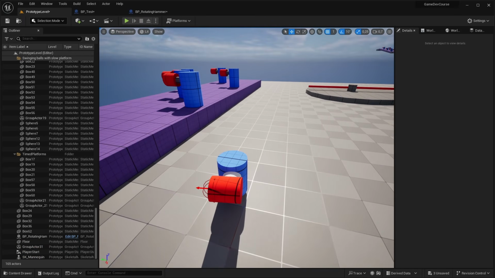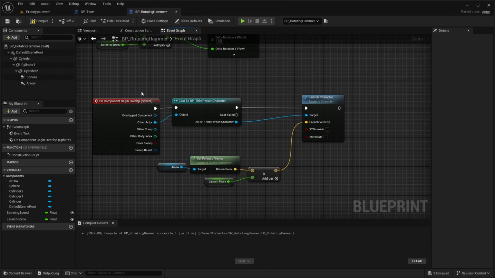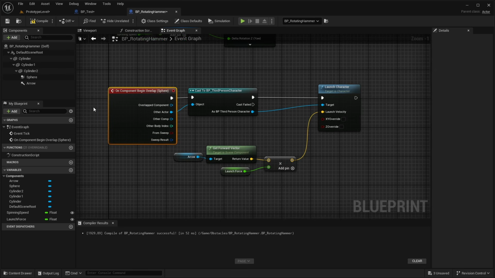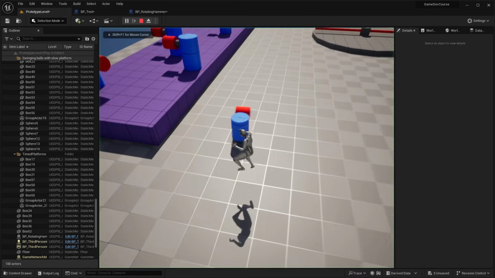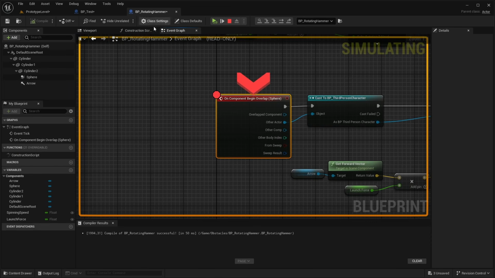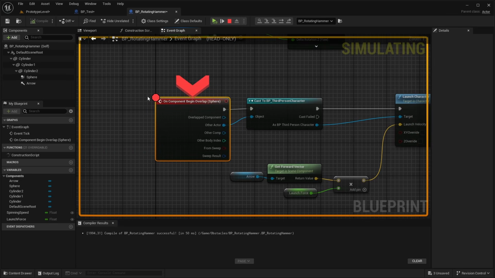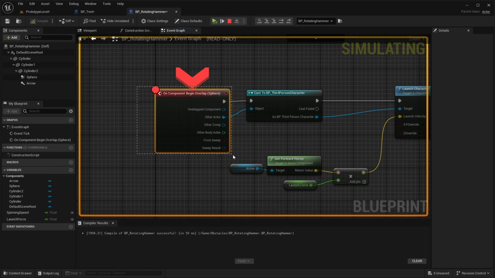So we can easily fix that by making a cooldown. So just delete the print string. Or before I make that, there's also another debug method. You can click on the event, and then I think it's F9 or F8, and it will create this red bubble. And you'll see what it does. If I play here, it will stop the game, and it will instantly go to this breakpoint. That's what it's called, right? And with a huge arrow, it will show this is the event that just fired.